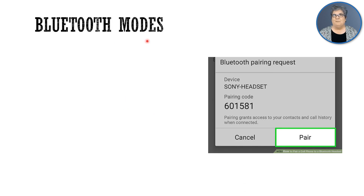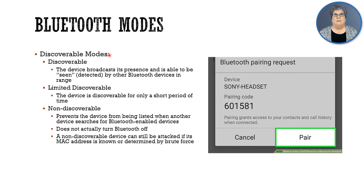First we need to understand a little bit about Bluetooth. There's such a thing as the Bluetooth mode. There are discoverable modes where I'm going to broadcast my presence and other devices can see me and pair with me. Or I'll broadcast my presence for just a short period of time — limited discoverable. Or I just won't broadcast my presence; I'll be non-discoverable. It doesn't turn Bluetooth off — you just need to know who I am. You can't just suddenly pick me out of a list. You can still attack me if you know my MAC address or whatever my other identifier is.